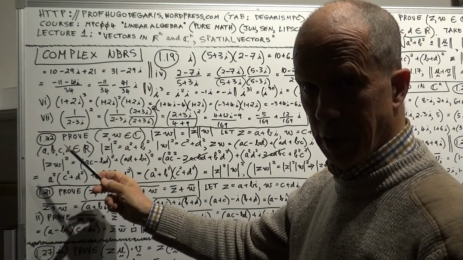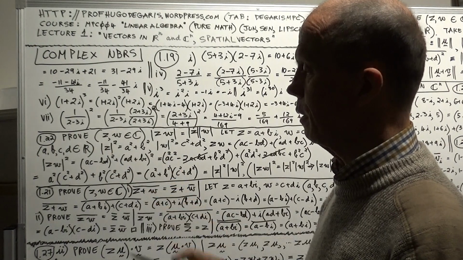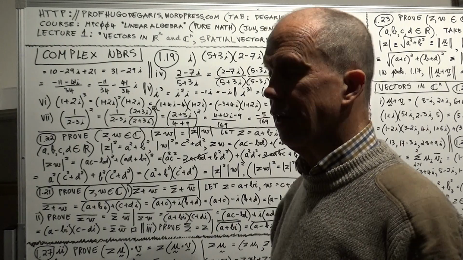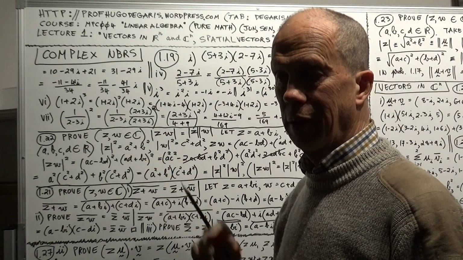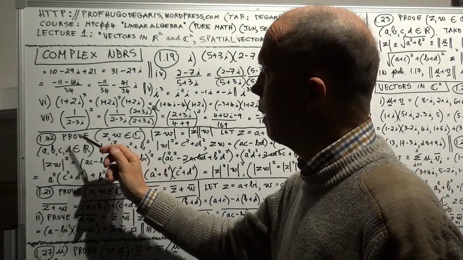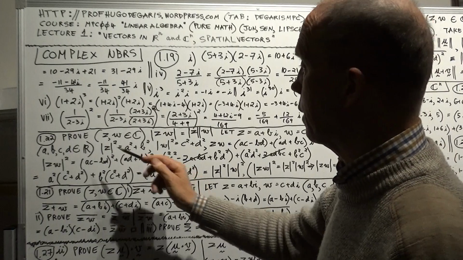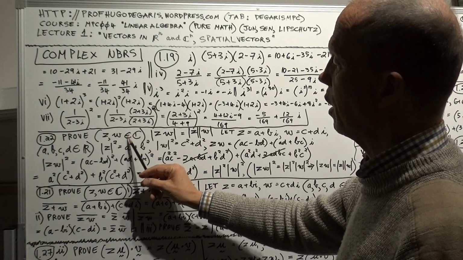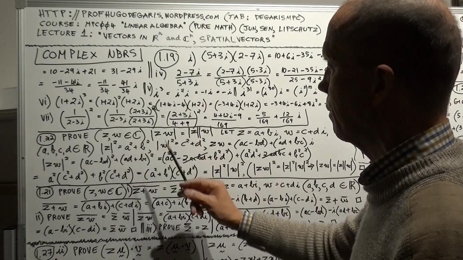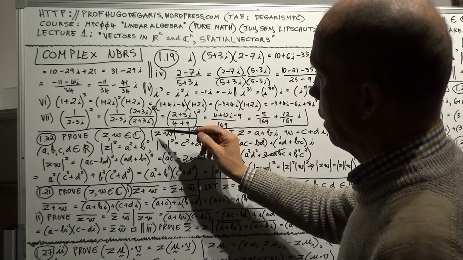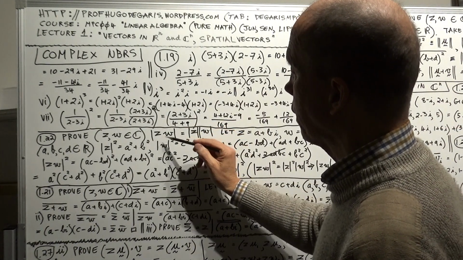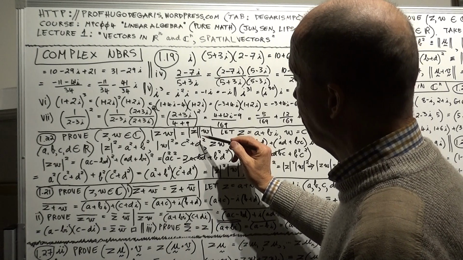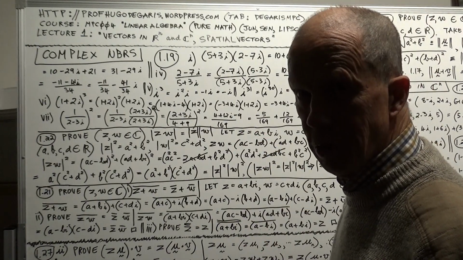This is a proof type problem, and I tend to put in section 2 on the solved problems, if there's a proof, because proofs are usually a lot harder than these sort of simple calculations, and often they're not so obvious. Alright, so you're given two random complex numbers, z and w, that belong to the set of complex numbers, and you're asked to prove that the mod of the product of these two complex numbers equals the product of the mods, in the form of a slogan.